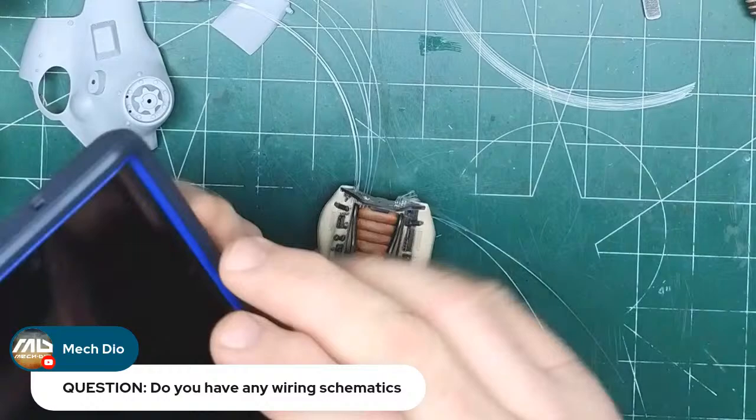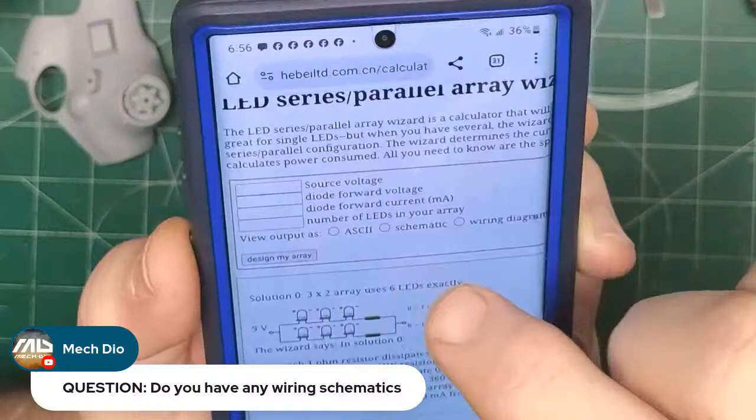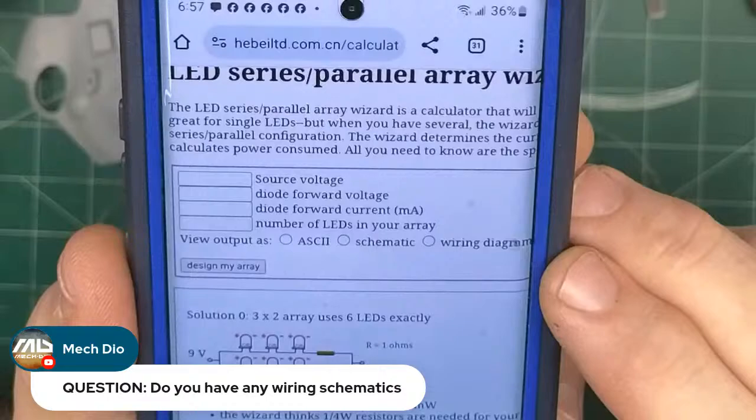Yeah, let's look at that array again. Source voltage is your battery voltage, okay? So if we're looking at the screen here, when it comes up, your source voltage is going to be whatever you're going to power the whole system with, whether it be 3 volts, 6 volts, 9 volts, whatever. Your diode forward voltage is the voltage that the LED runs on. And like I said before, typically 3 volts will run most anything. It'll even run a red LED.